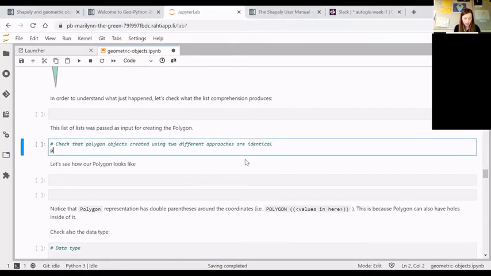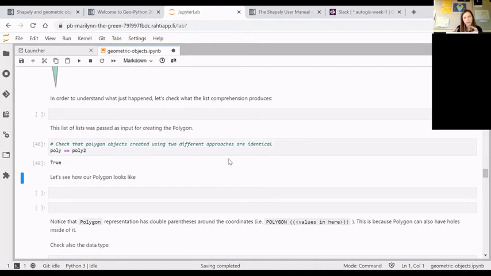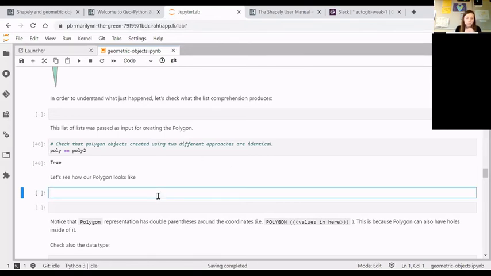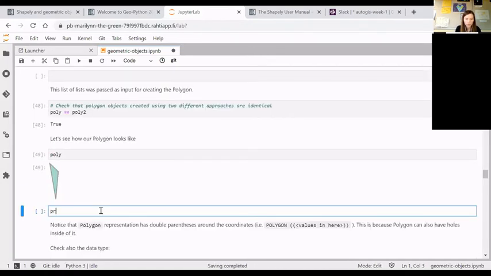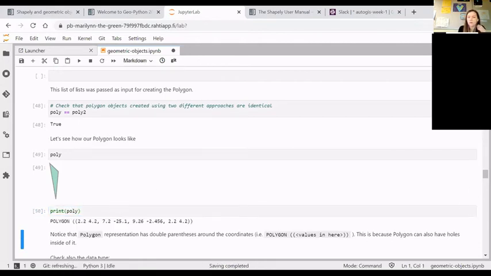So we continue here. I had this first polygon and then the second polygon that was done using the shapely points. So they are identical. Again, there were two different approaches. Depending on where you get the input, you might use one or the other for doing the polygon. And again, here's slots for once more visualizing and seeing the definition of the polygon. So in this case, we have this polygon with the list of corner coordinates inside in there with that formatting.